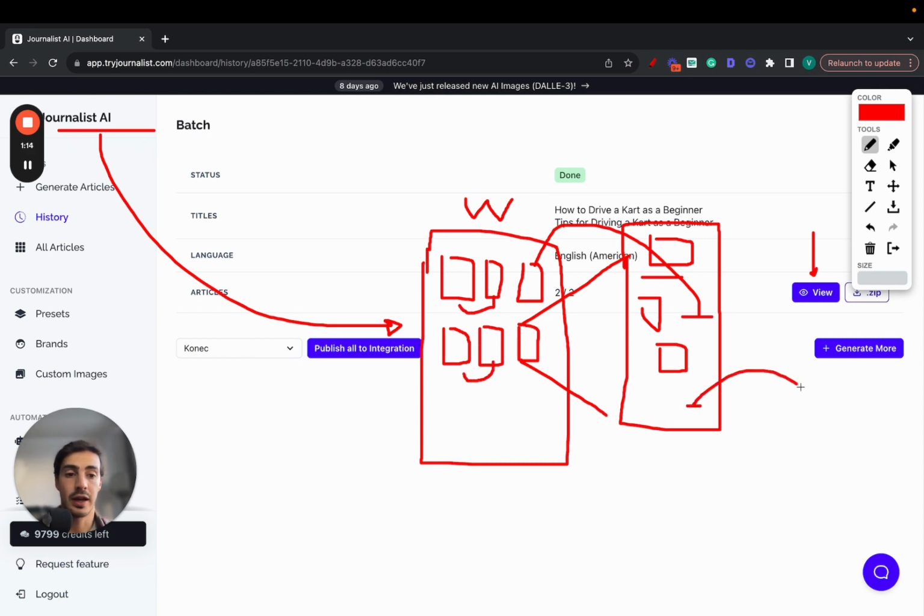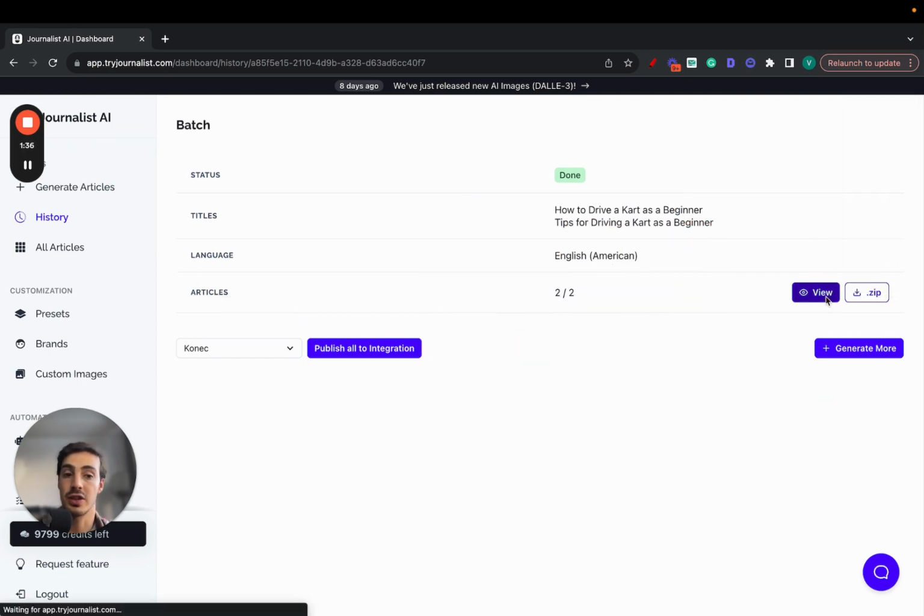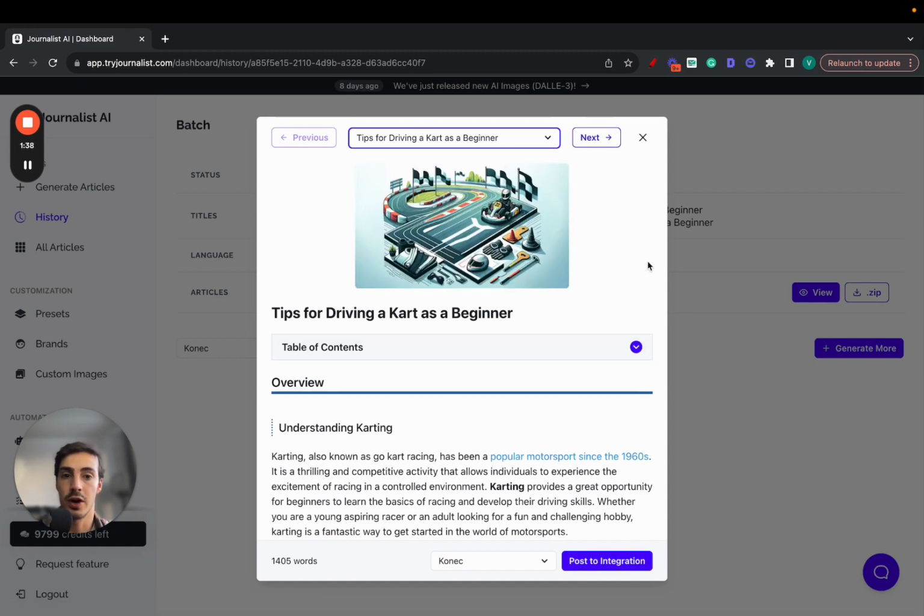External links, so linking out to authoritative sources in your niche. So for example, if this is an article about finance, it will link out automatically to finance news websites or finance sources in your niche. For example, Bloomberg, TechCrunch, Investopedia, and others, as well as a call to action down here to your product or service. And I'm going to show you how you can automate this 100%, as well as the keyword research. Now, here's how the articles look like, right?